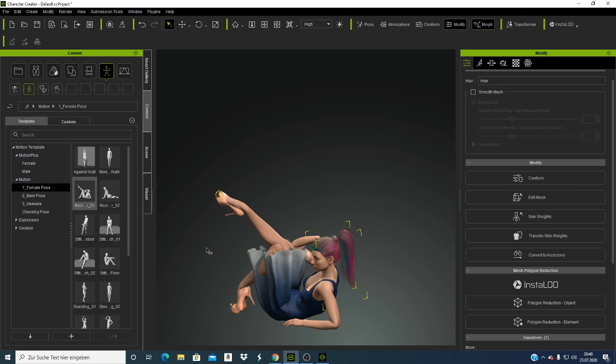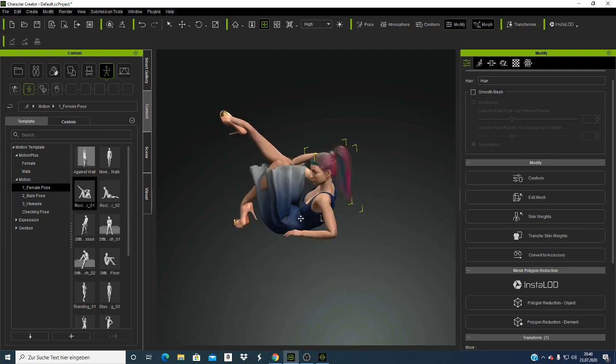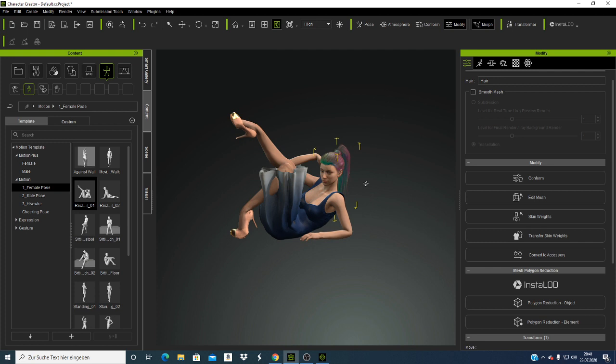This one you can change, like the other one I showed from the man, how you can try to convert this one, because if you look now, the dress is going through the legs and whatever. If you just rotate this one a bit, you will realize that. This is the reason why you have those poses. So you can come here and try to increase the size of the cloth, but you have to make sure that it looks good.